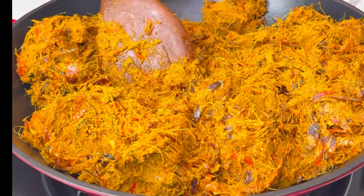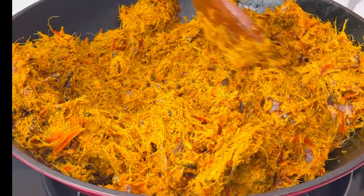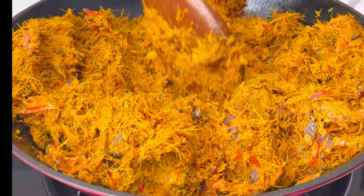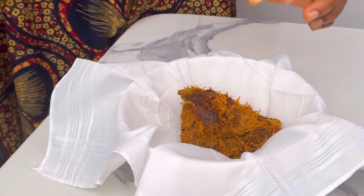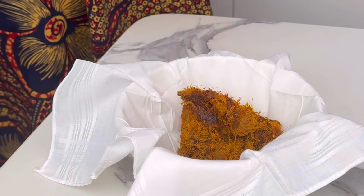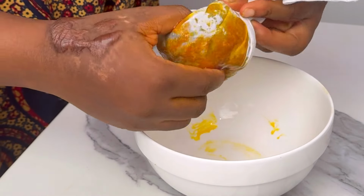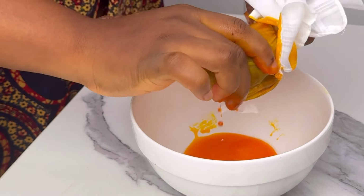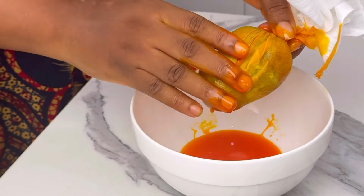Now, I'm going to let this cook down for a little bit. Once you can see that oil shining under your pot, you know that it is good to go. You're going to now get a white handkerchief like the one I'm using. Transfer that pulp into it and then use your hands to press down on the handkerchief to release the oil in it. You'll be surprised at how much oil you can get from this. The oil is just coming out easily like that.